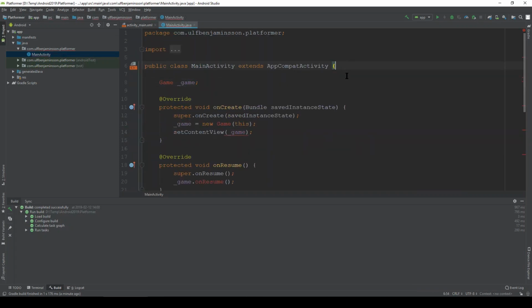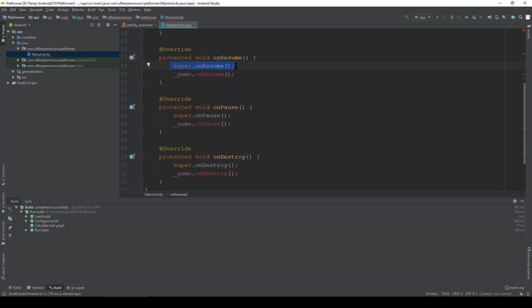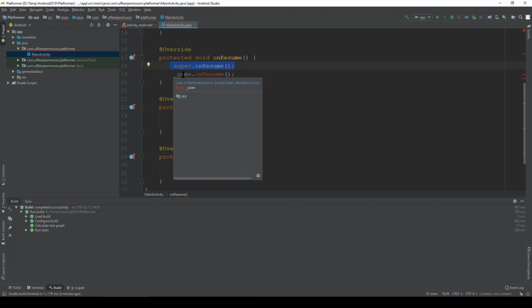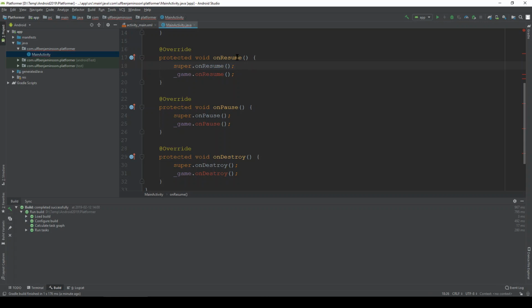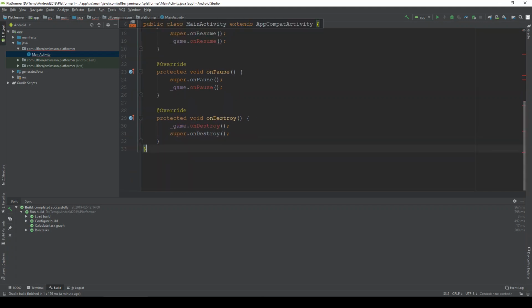Of course, the game now doesn't exist, right? We're going to bring that in shortly. I'm not sure if I mentioned, but the order in which we apply our callbacks to our parent class and ourself is important. So on setup, you want to call the superclass first, and then on teardown, you want to call it in the reverse. First, we destroy ourself, and then the parent class. Just a best behavior kind of thing.